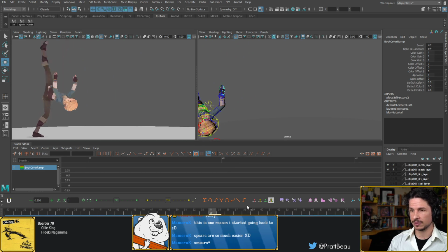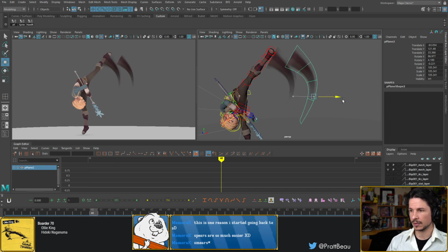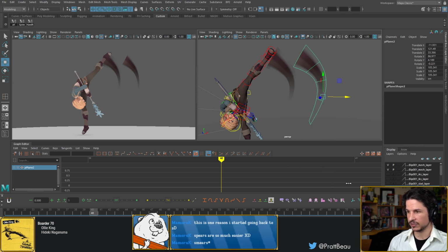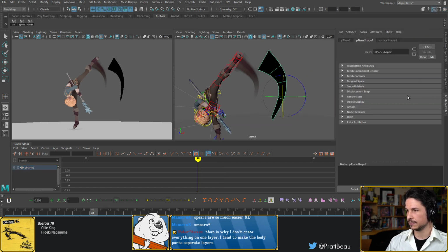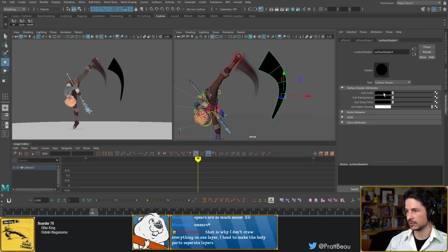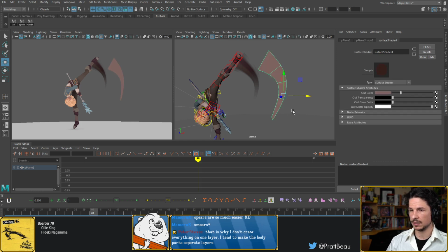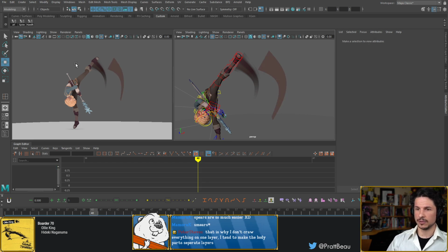So if we kind of go back here and let's duplicate this, and I'm just going to assign a favorite material, surface shader, and we'll just go back to the color we had before, just so we can see the before and after. So I believe the color I had was the bright one, which was this, or something similar. There. So this is what we had before, this is what we have after. Big difference.